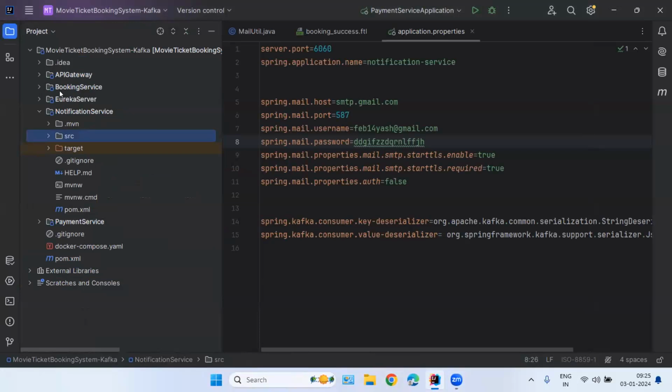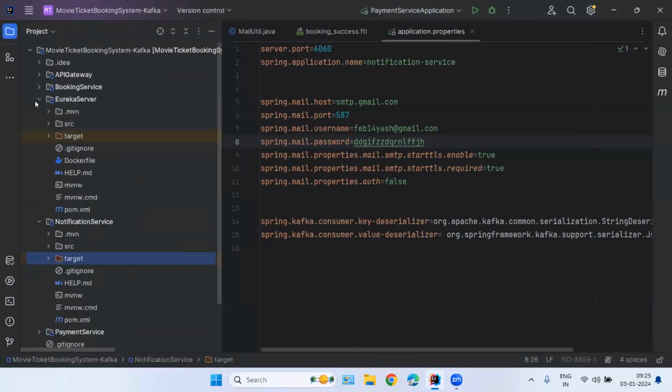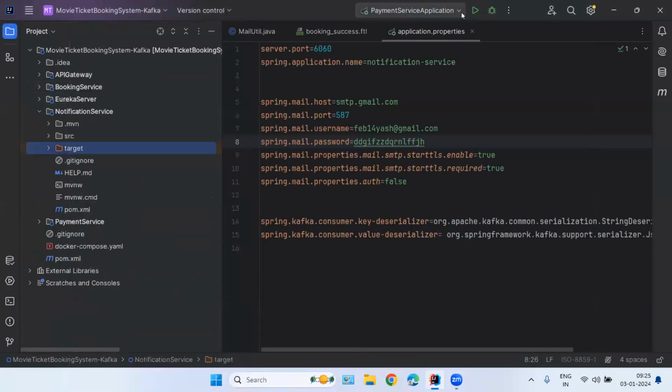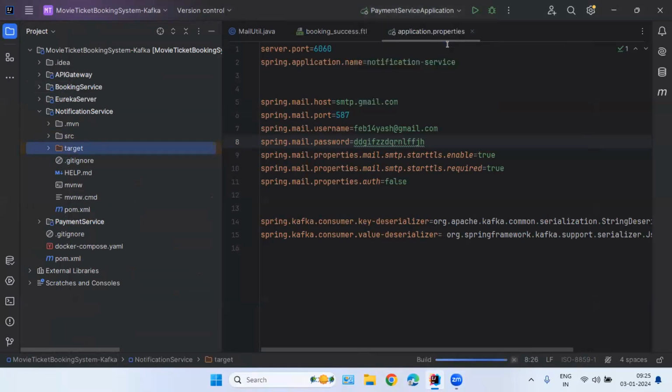Sir, actually, the mail is not found here, and can I run my services? Okay, no problem. I think it will take some time to start all the services because you need to start Kafka and all the other things, otherwise it will not work. You can just run it, and you need to do one more thing.